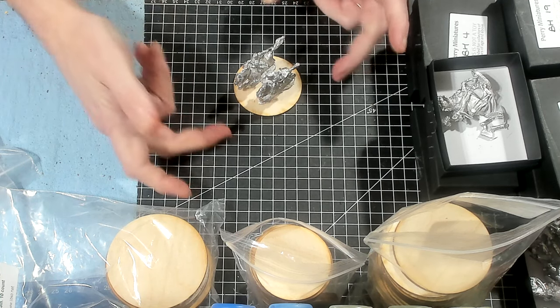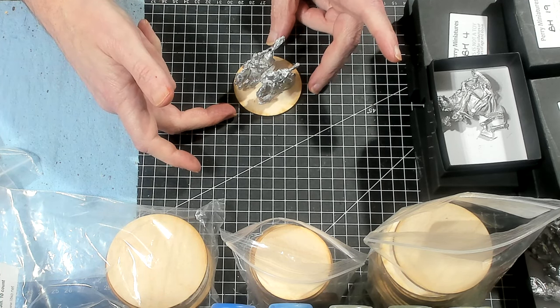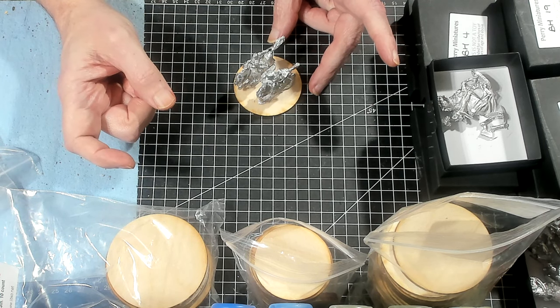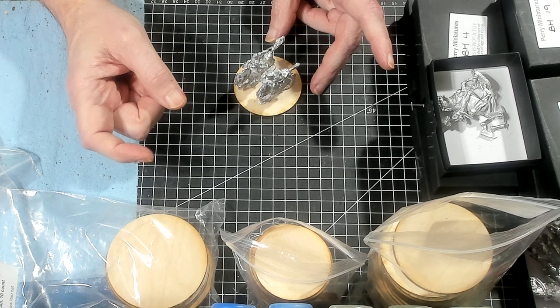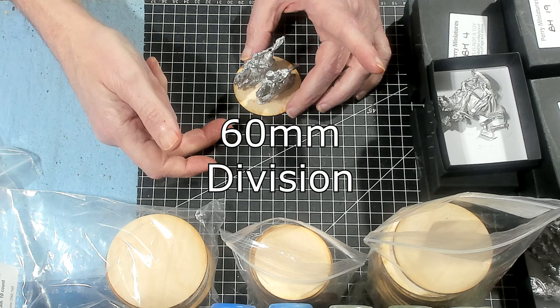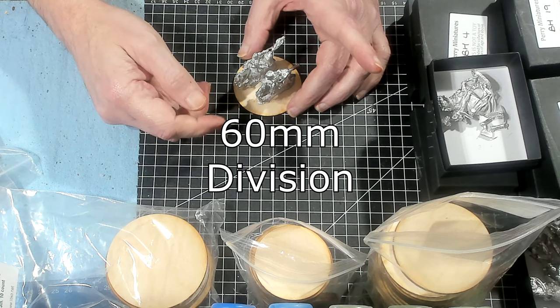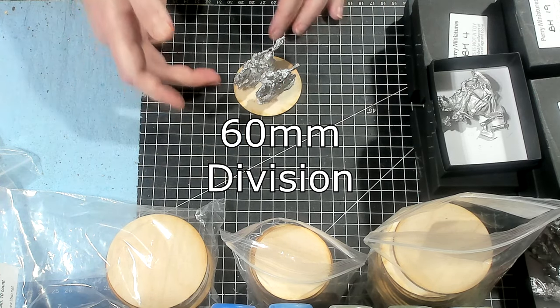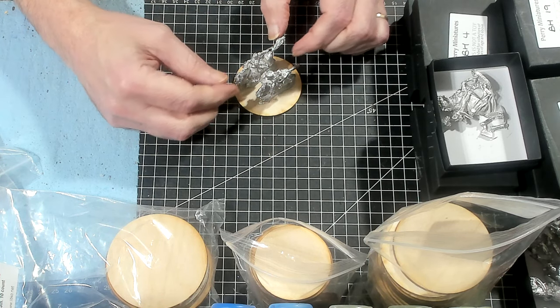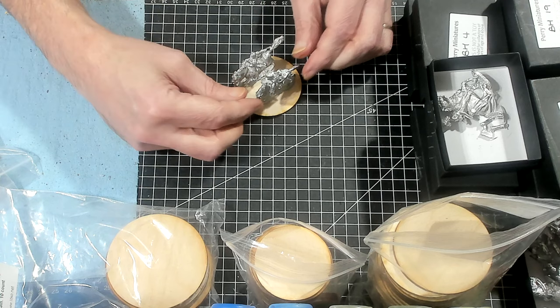They fit because it's a 50 millimeter circle, a lot like cavalry stands, which are 50 millimeter squares that may have two figures on them. This is a 50 millimeter circle. It could also have two figures on it. But I feel like because it's a circle, it kind of cuts off the edges for the figures, and they kind of extend, especially if you spread them out.